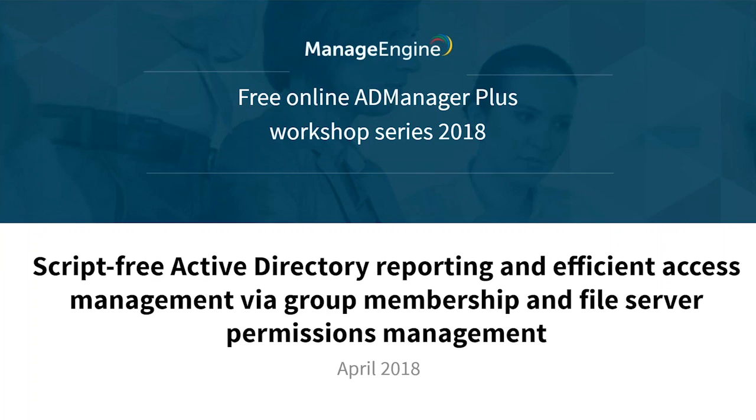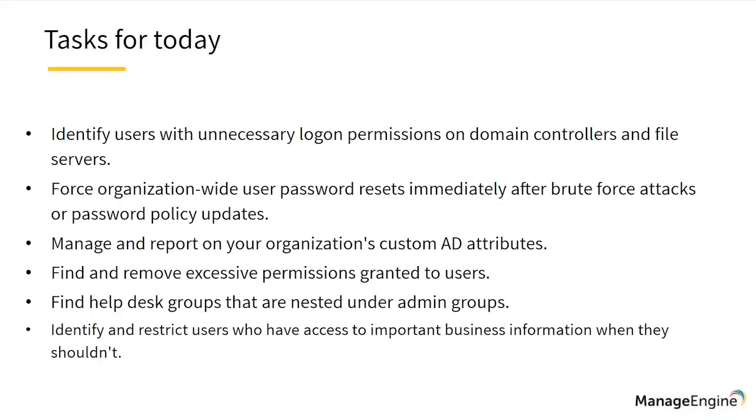Okay, so let's take a look at what we'll be covering in today's session. So these are the tasks for today. First, we'll be looking at how we can identify users with unnecessary logon permissions on domain controllers and file servers. So if a regular user needs access to a file server, to give this user access, what we would do is add this user to a security group. It might be an administrator security group.